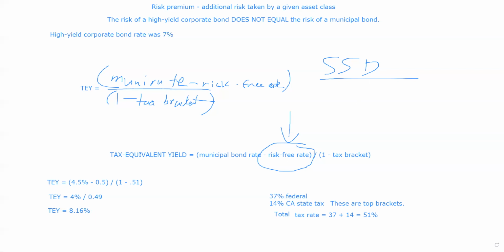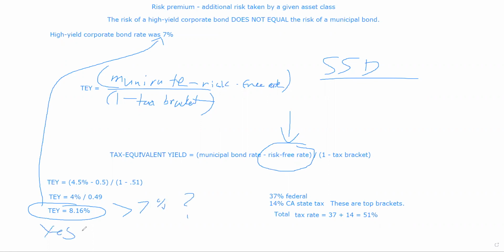Now, the simple last step is you take this number, the tax equivalent yield, and you compare it, now that we have apples to apples, to the high yield corporate bond rate. So is 8.16 greater than 7%? Yes. So therefore, we go with the municipal bonds and not with the corporate bonds. But if it was lower than 7%, right, then, remember, when we did 35% tax bracket, it was equal. It hit 7% rounded. So then we pretty much need to be in a tax bracket 35% or greater in order for this to make sense. So that's how you would say that.